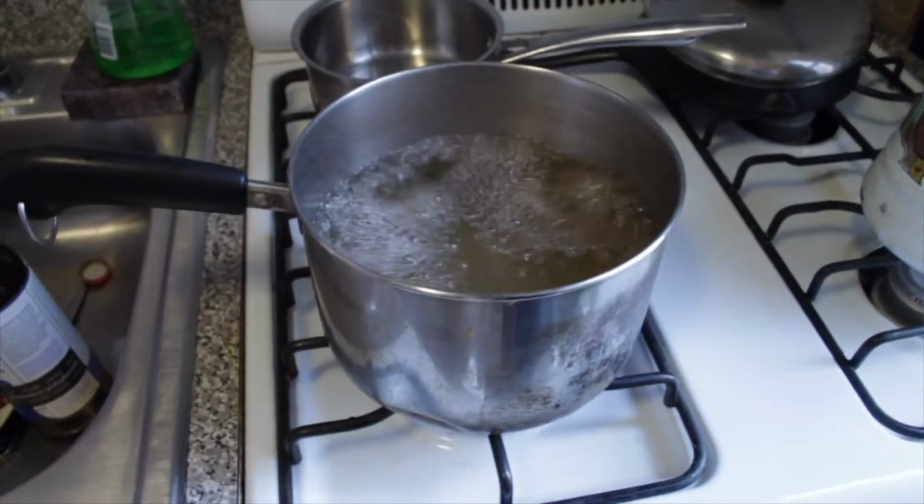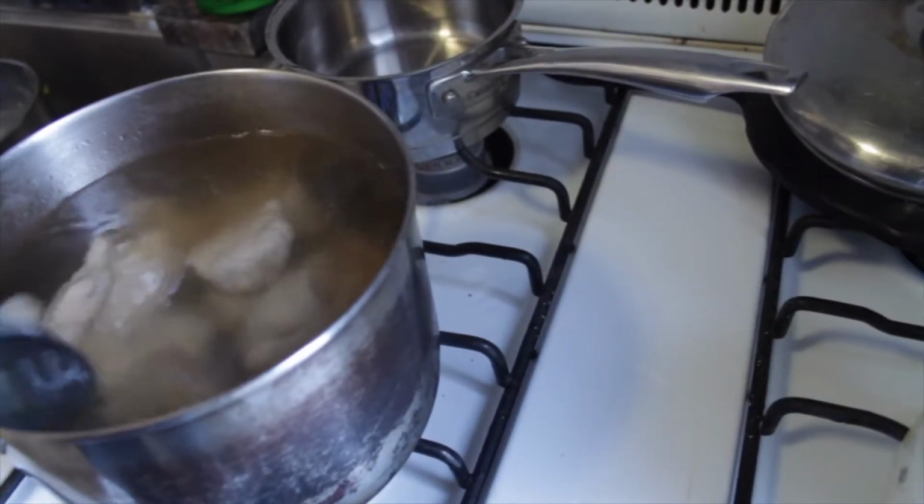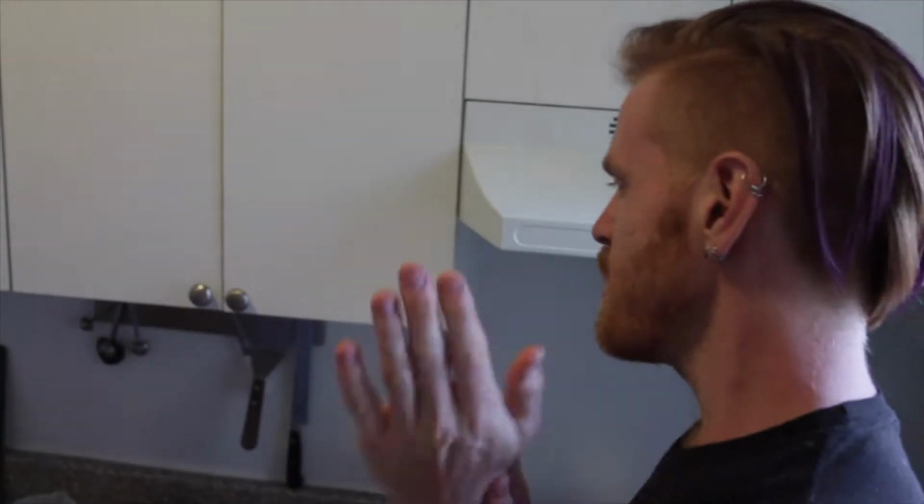This is our broth for our seitan. Boil it! Drop it in the broth. Boil it! You've seen sheep brains? I've dissected them.